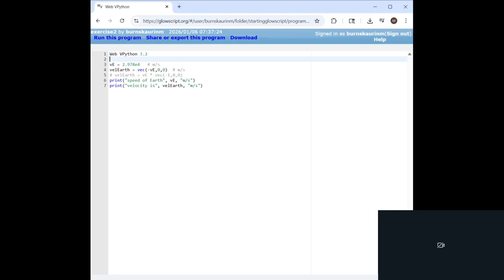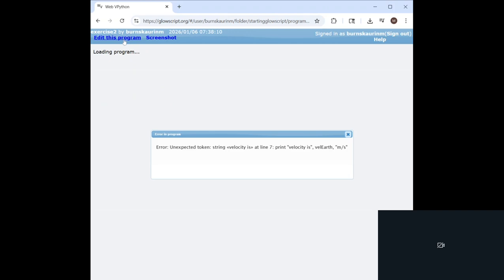Let me show you what happens if you have an error in the program. So supposing I do print and forget the parentheses. And then it pops up a window that says you've made a mistake, and it tells you what line it's on, and it says unexpected token.